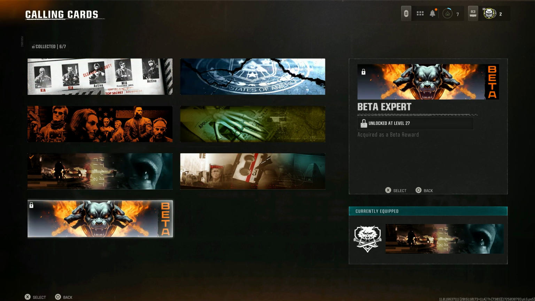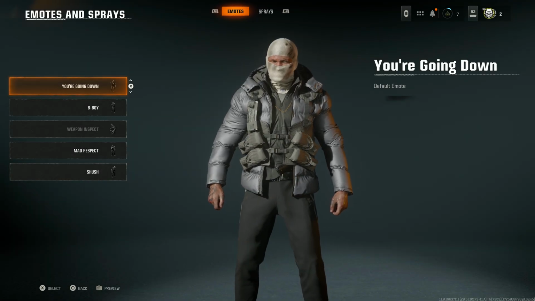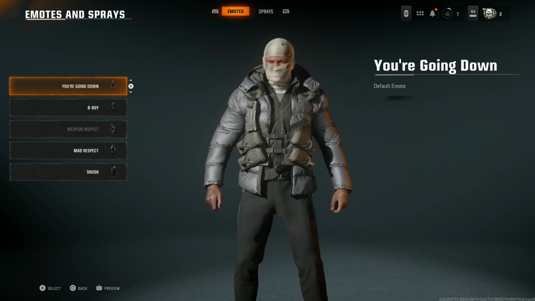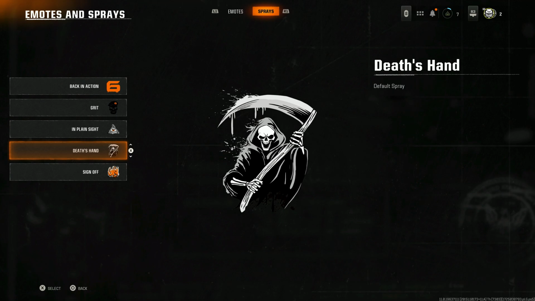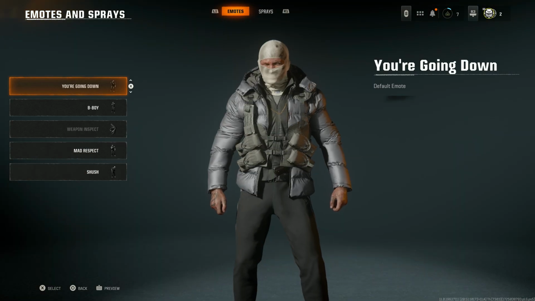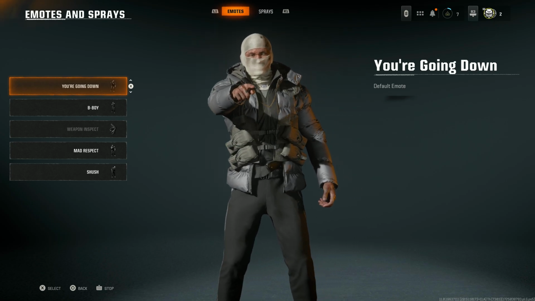You unlock this one for getting level 27 in the beta, which will be available in the full launch of the game. Now, I kind of wish that these rewards were usable leading up to the launch of the game, because obviously there's probably going to be cooler stuff that we're going to want to use, but it shows you that hey, you've done it. There's emotes and sprays. So emotes are coming back, sprays also are coming back. There's a bunch of different sprays that we have in here, different emotes as well. You could preview them if you want to.